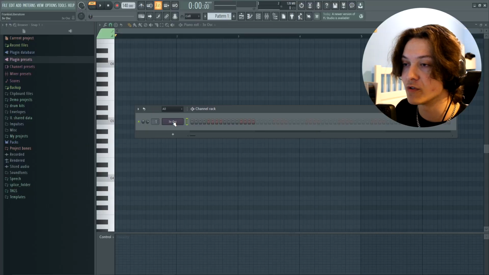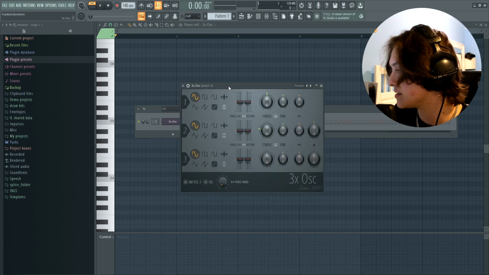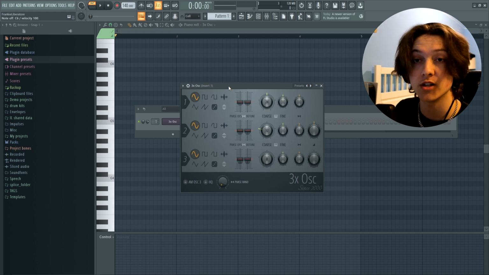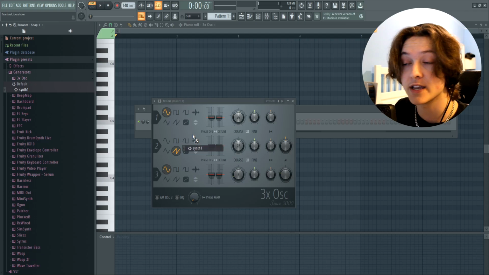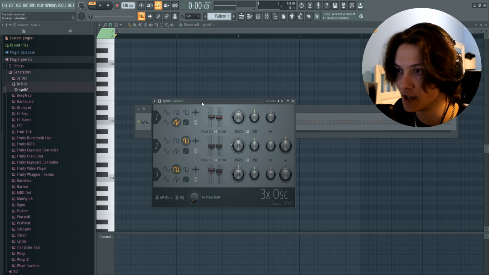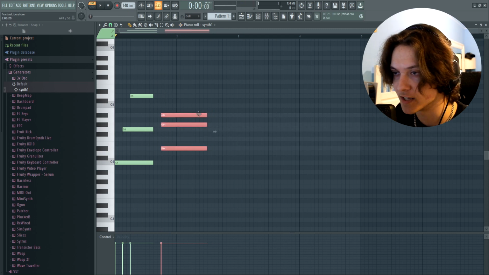I'm going to go ahead and start with 3x Oscillator. This VST is made for sound design. Now the default sound is this, but we're going to change it up a little bit. All of these knobs and buttons will change how the preset sounds. I'm going to drag in a 3x Oscillator preset that I made for myself a little bit earlier, and here's what that sounds like. It sounds like a synth you would find in Serum, so that's exactly why I'm using it. Drag this out a little bit more.